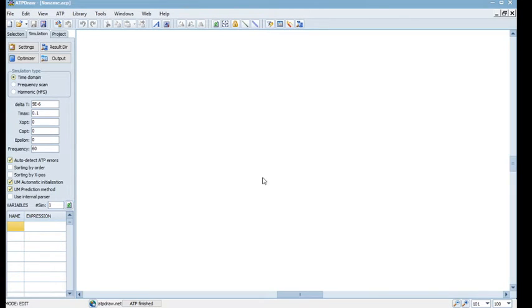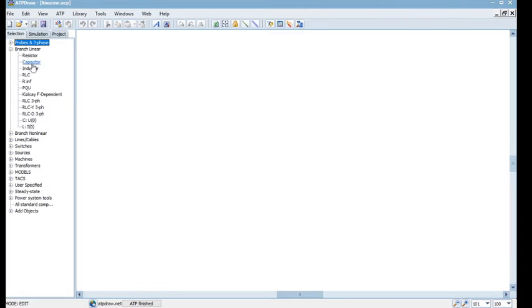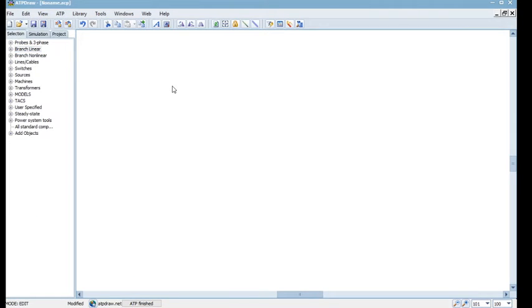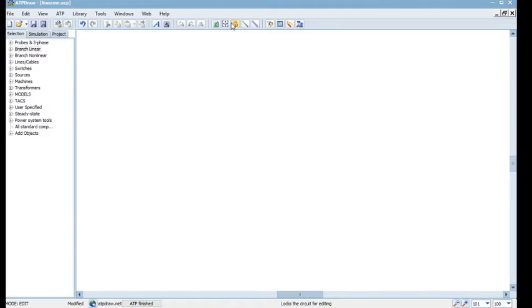Yeah, any doubts in this till now? Yeah, I think it should be straightforward, isn't it? Yeah. So to begin with, you can drag and drop from here. You can select any element from here, like a resistor, and paste it here. I think it's having some issue. Just a sec.